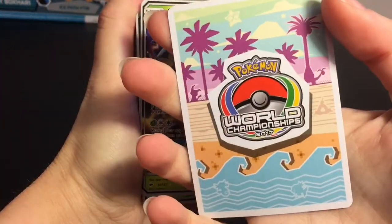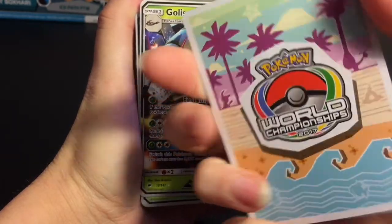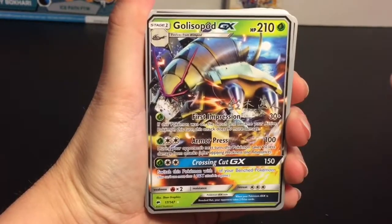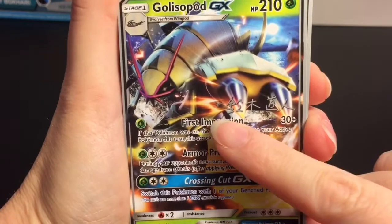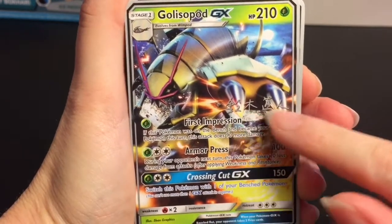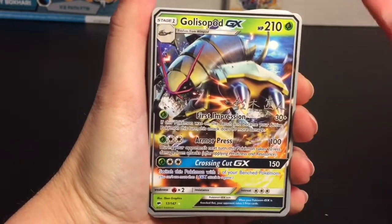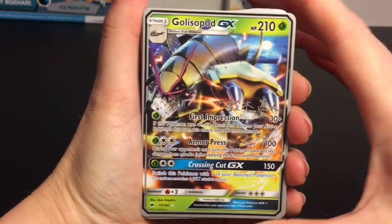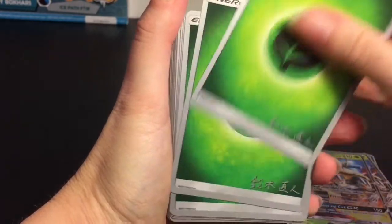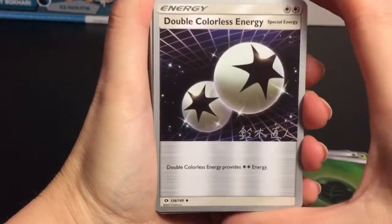One thing I'll point out — all the cards have this backing to represent the 2017 World Championships. There's Mimikyu, so cute. The GX cards are not foil; they have a matte finish. You also have the winner's signature on there, which I thought was super cool — that's Nato's signature. That's an awesome added bonus. Here is the Golisopod GX, and we got some leaf energy — you can see the signature really well there.